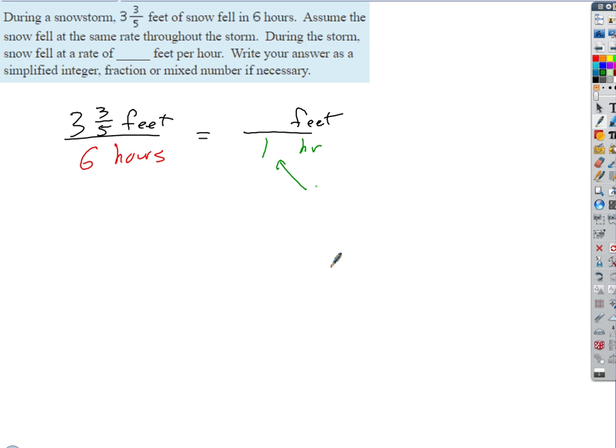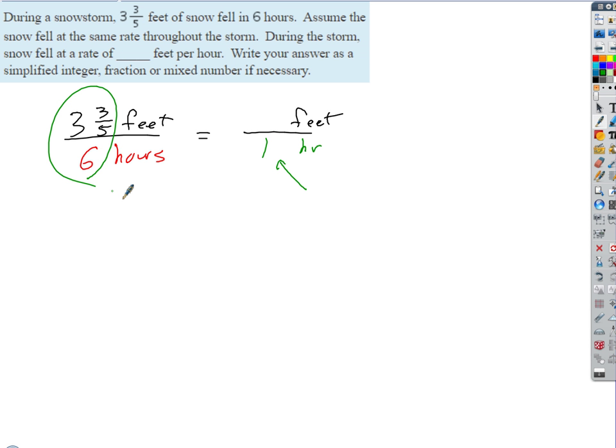We get a 1 on the bottom, right? So all we're going to do to get that is we just have to figure out what that number is. We're just going to simplify the fraction, okay? So how do we simplify a fraction like this? I know this is definitely review, but it's been a while. So how do we do that?